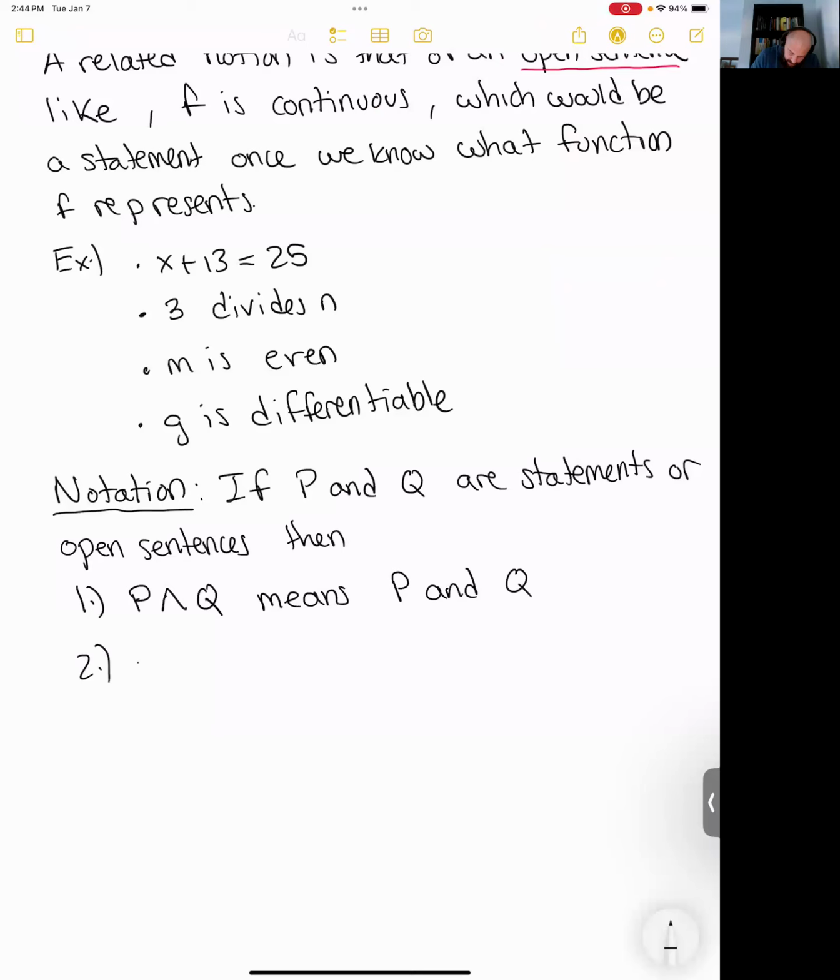Two, we can say P, this symbol Q, which means P or Q. And the last one is we could say tilde P, which means not P.